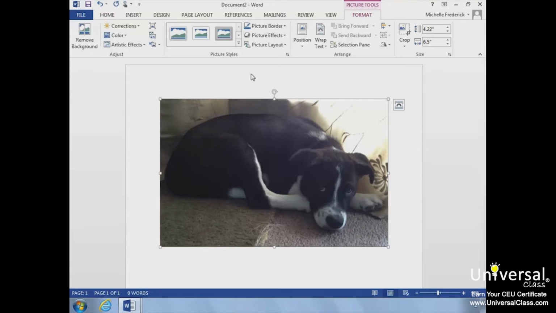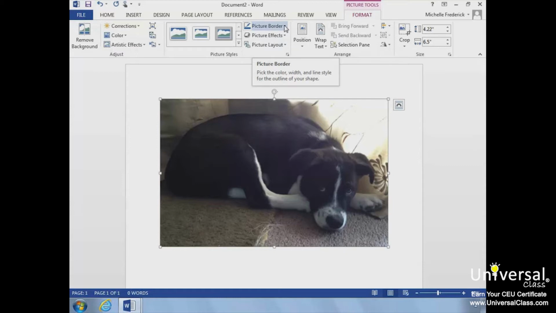While we are applying effects to our picture, we will be able to preview what our picture will look like if we were to apply the effect. We can use the Picture Border, Picture Effects, and Picture Layout buttons to create our own style. These tools are also located in the Styles group under the Picture Tools Format tab.